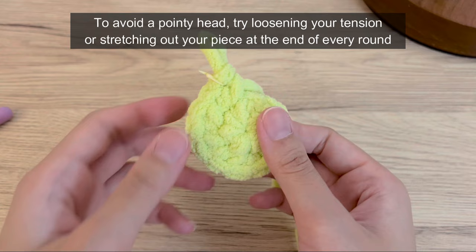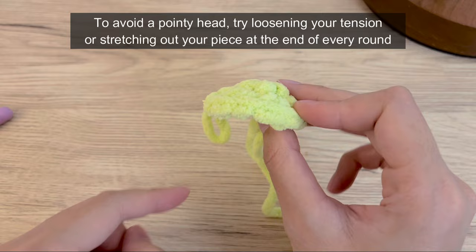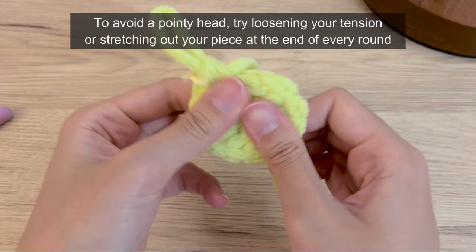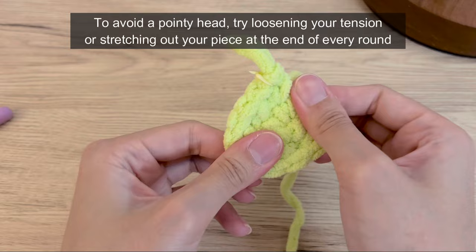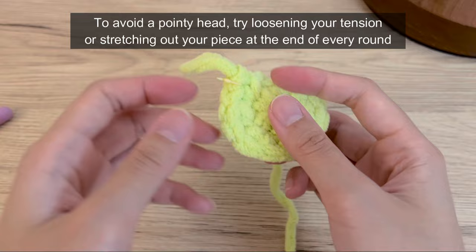So in order to avoid a pointy, coney head, I highly recommend that you stretch out your piece by just pulling it out, at the end of each round. You should do this to avoid the coney head. Or alternatively, you can try to loosen your tension a little bit so that it's not so pointy.